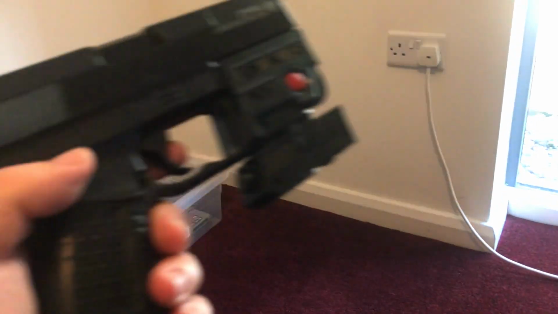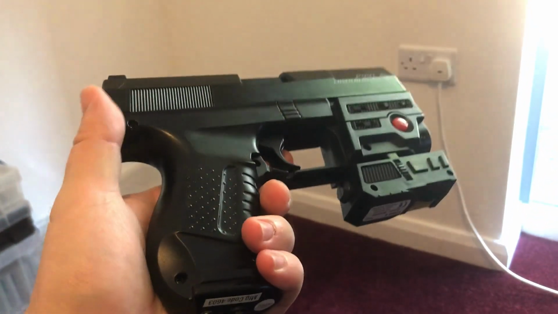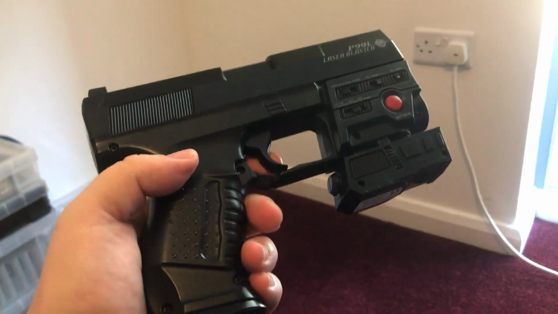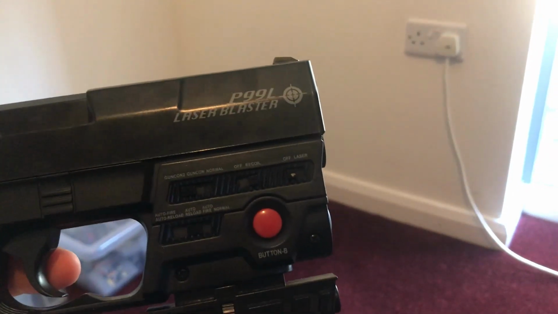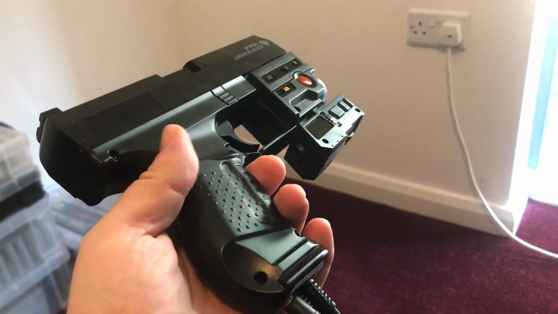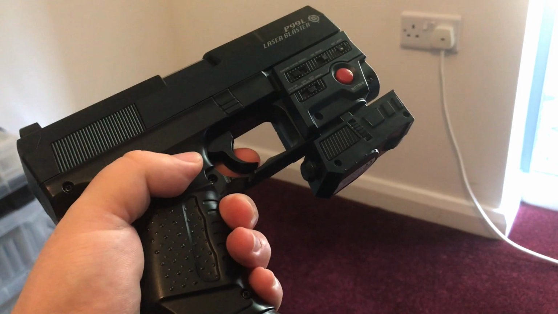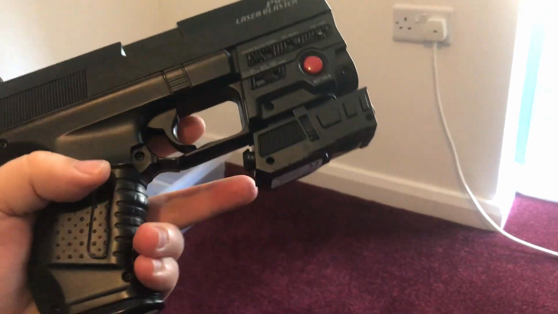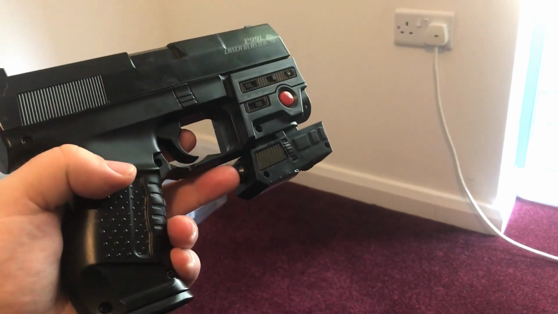I picked this awesome weapon up recently, a light gun from an awesome place called Cash Converters at Chesterfield. This is a real cool weapon. This is a P99L pistol laser blaster. It looks very similar to another gun. Can you guess? Metal Gear Solid SOCOM pistol. It does look like a SOCOM pistol, doesn't it? Because it obviously has the laser sighting.